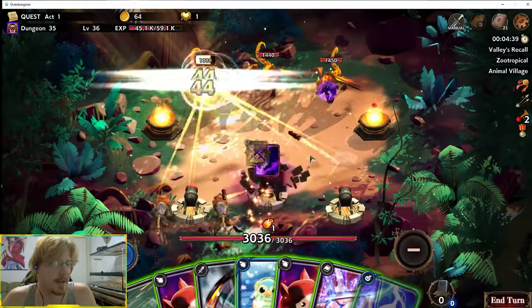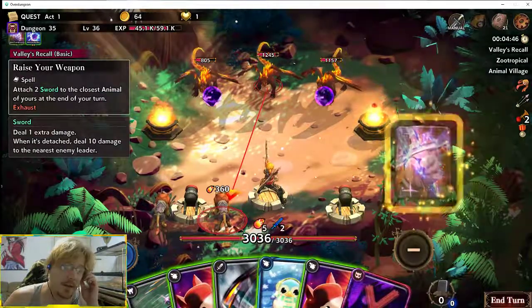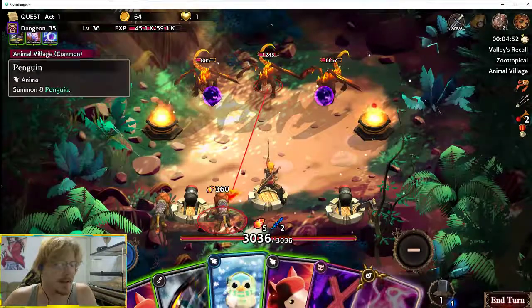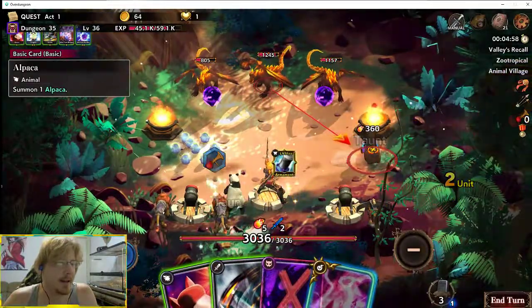Go up to 1400 HP. Doesn't really matter. Bolt from the Blue gives me int, which I super duper like. I'm gonna throw this down here. Oh, now these count as buildings, these little towers here. I want that to hit you. I want alpaca to take the hit.